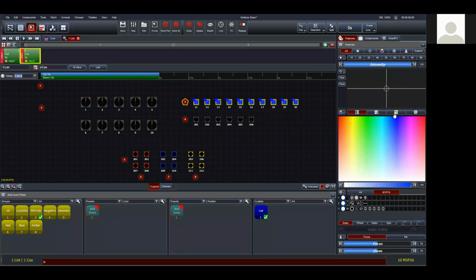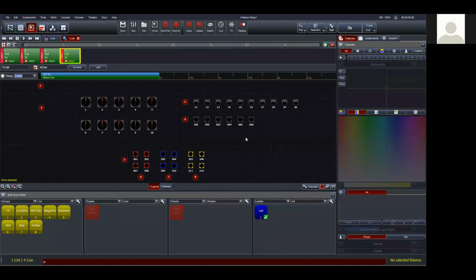And I'm going to change to a different color. And while I'm at it, I'm going to move some position around. And yeah, that works good. So I'm going to go to my next cue, go to another color, and I'm not going to change anything else on that one. One more cue, and I'm going to turn off the intensity. So that's 4 quick cues that I've just done.